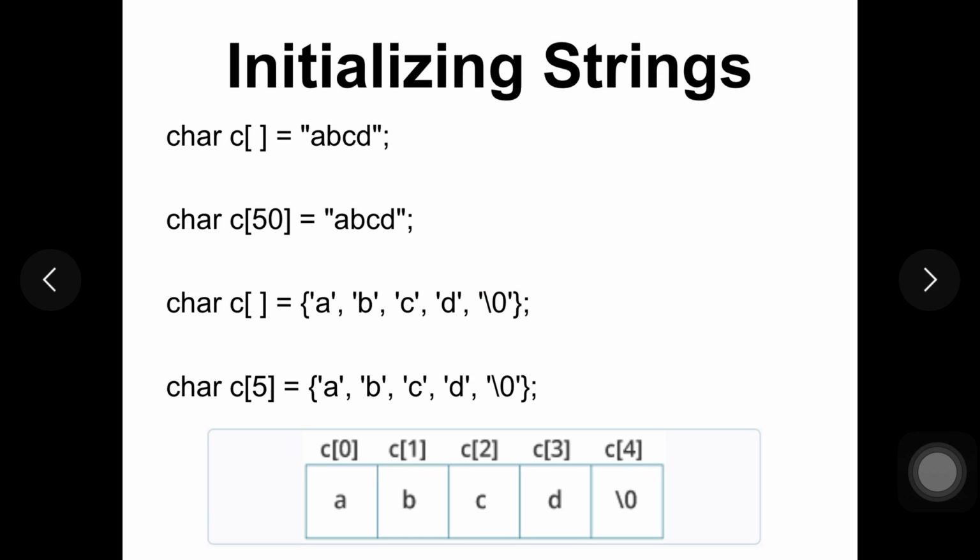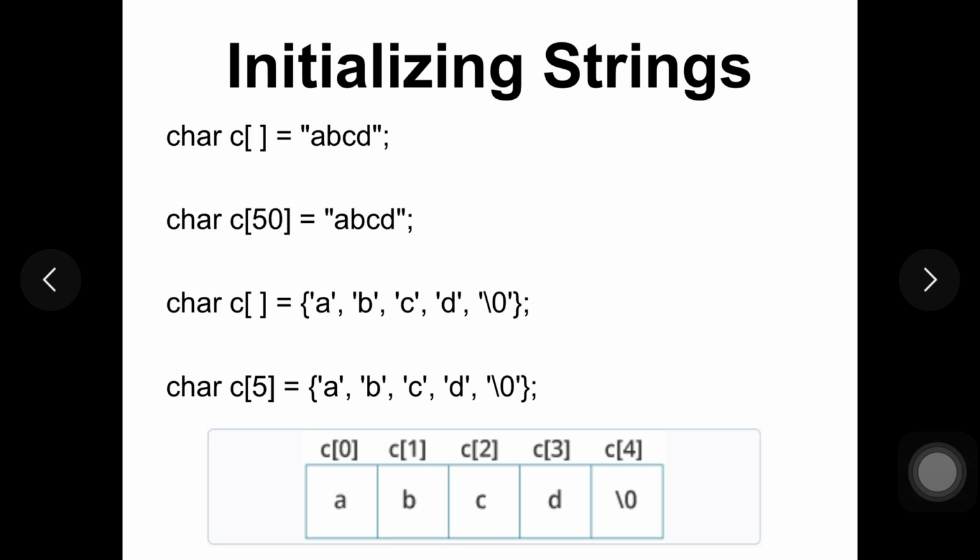Why? Because you need to tell the compiler where you have ended the string. Otherwise the compiler won't understand when you have stopped entering the characters. So that's why in such a method it is compulsory to mention the null character also as one character. You can see in the third method you are mentioning A, B, C, D and the null character, so the memory will be allocated in the same way. And in the fourth method you have just mentioned the size as 5 and entered 5 characters, so the fifth character is the null character.